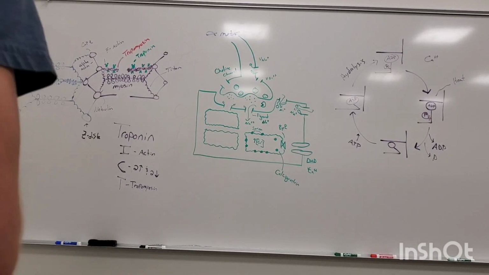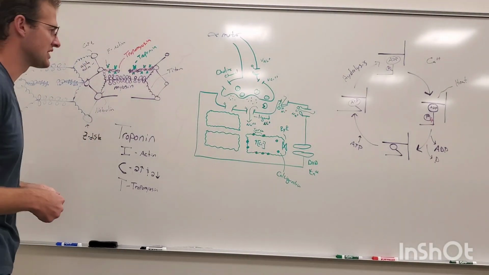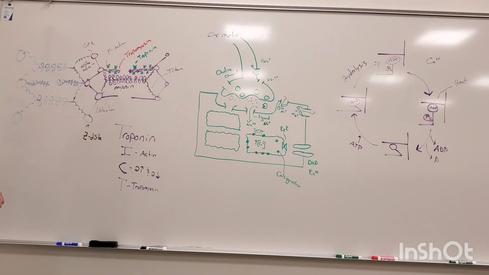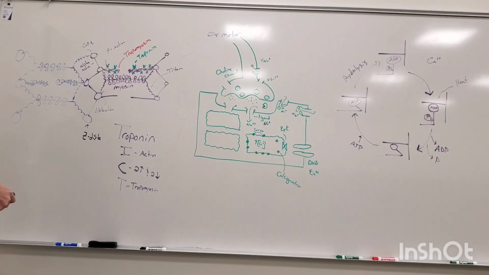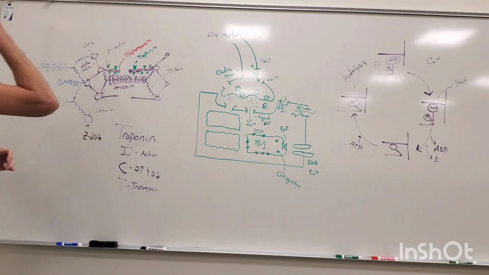Okay, we're going to talk about some important components of skeletal muscle and skeletal muscle contraction. I've drawn a few things on the board here. We'll start on this left side. This is a sarcomere. This is really the material that's needed for muscle contraction. It looks like a lot, so I'll go through it all really quickly.